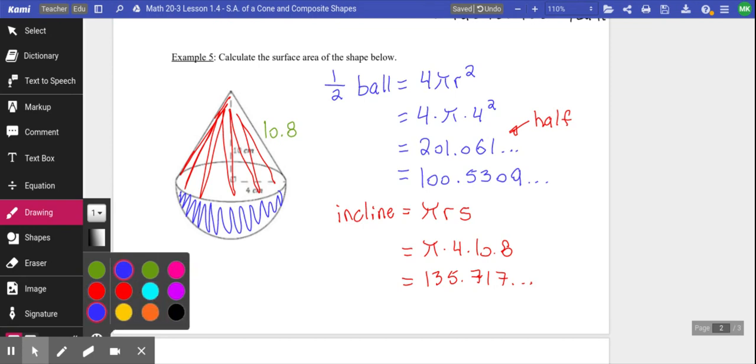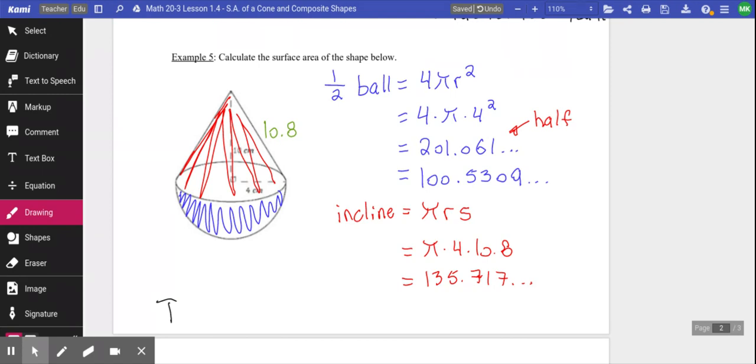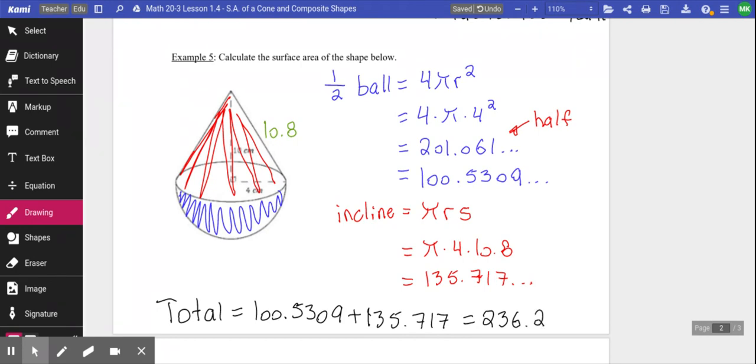You then have your total, which would be those two things added together. The reason why we were doing surface area the way we were doing it before was so that we could tackle these composite problems with the exact same strategy. Try to see every single side that you can cover up and then add it all up to total it. When you do that, you should get a final answer of, Jaden, what'd you get? 236.24. Perfect. So 236.2, and that's centimeters squared.